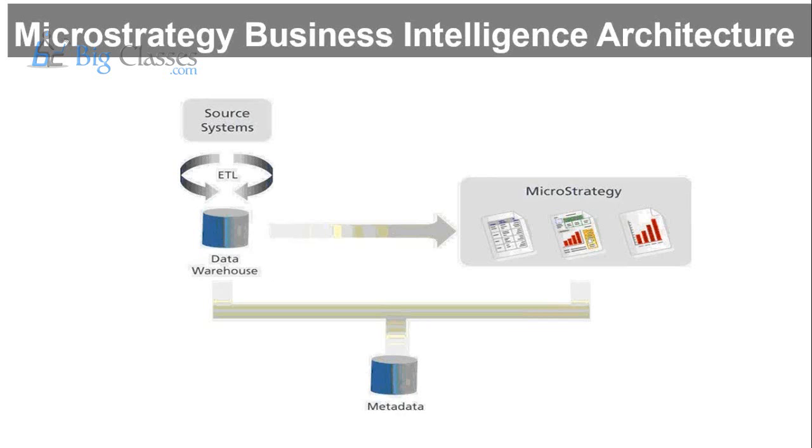So basically, there are four components that make up your data warehousing environment: source system, ETL, data warehouse, and finally a BI tool. We are discussing MicroStrategy as the BI. Within a BI we would have your reporting end along with the metadata.